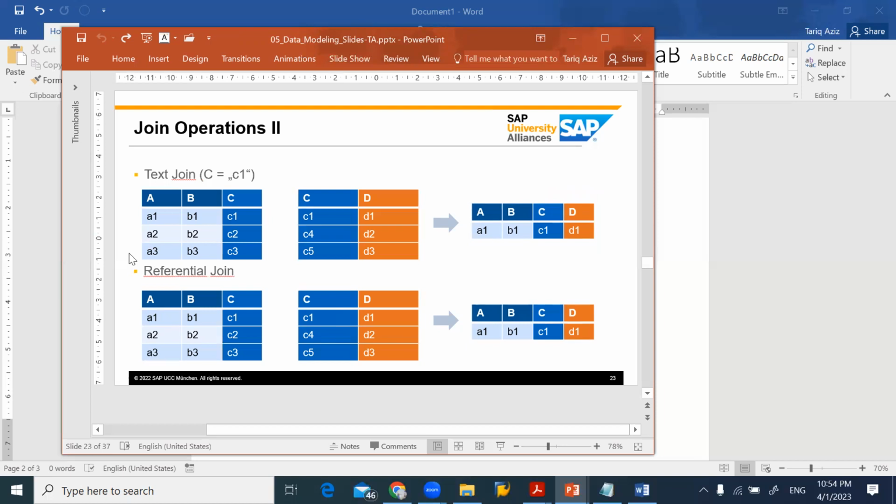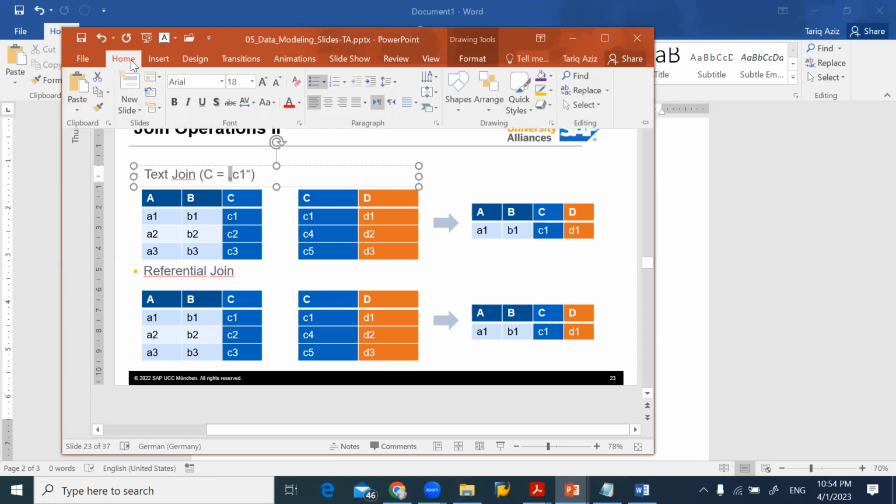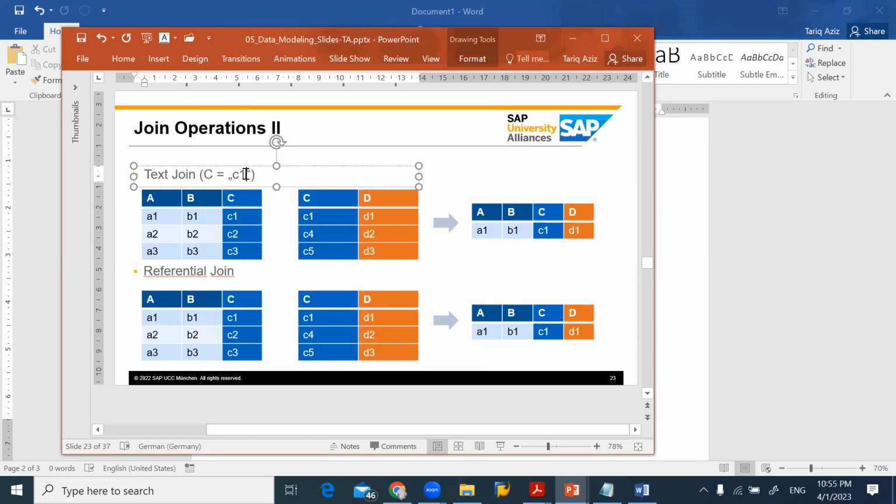Now, we come to the interesting part. I don't know why it is going to the downside. Let me see if I can move it. Okay, C1.